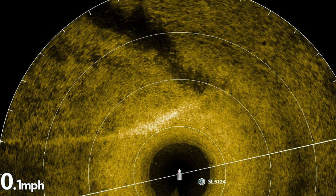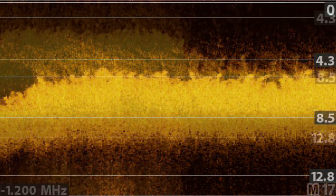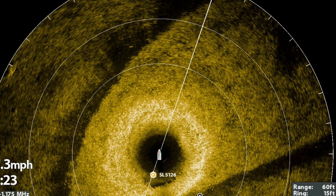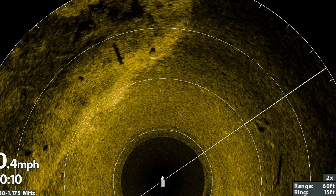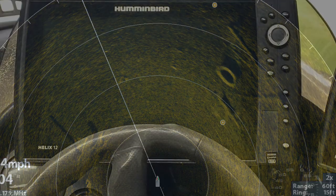Side imaging can also help you find transition areas such as this soft bottom to rock pile. The Mega 360 shows an emerging weed point just ahead of the boat. Here is a down imaging view of the weeds that you saw in the Mega 360, and you can see that they are not up to the surface, so without the Mega 360 you wouldn't see them. The boat is sitting in the middle of the weed bed. With the Mega 360 you can clearly see distinct weed lines. In this image you can see a transition area just ahead of the boat. The round oval structure in the one to two o'clock position is about eight feet long — what do you think it is?